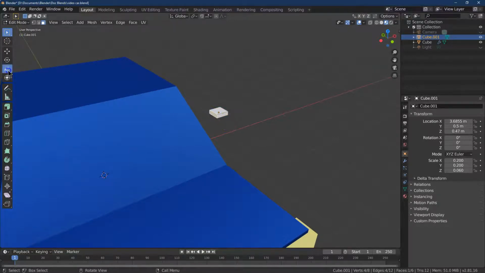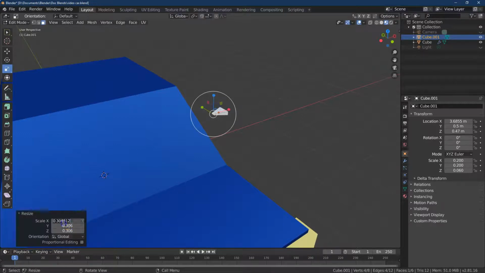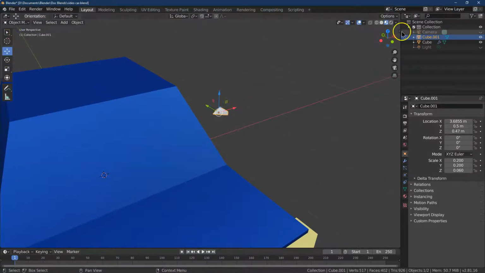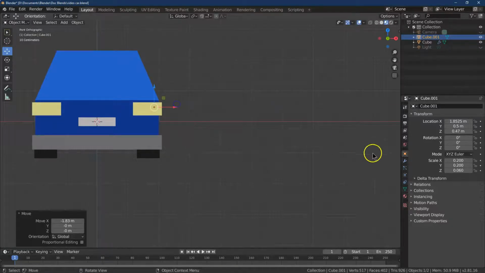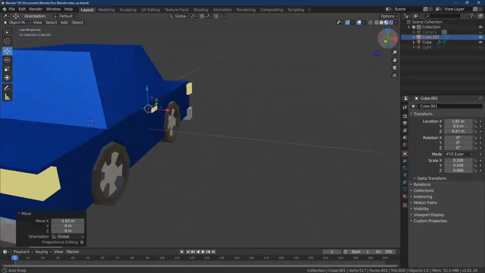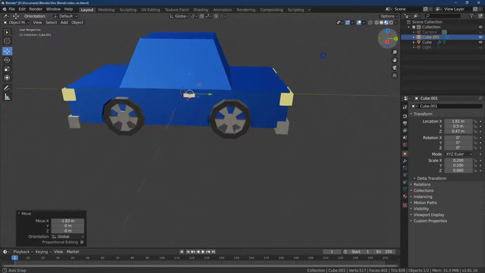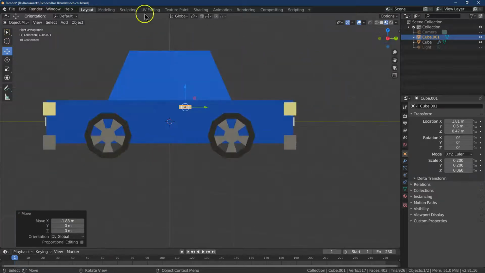I'm going to click on this face, and I'm going to scale it super far down. So 0.1, 0.1, 0.1. Great. And head back into object mode towards vehicle. And .81 is looking awesome.